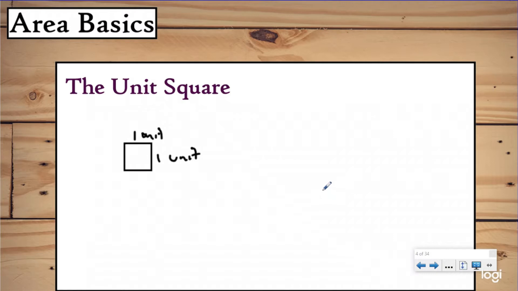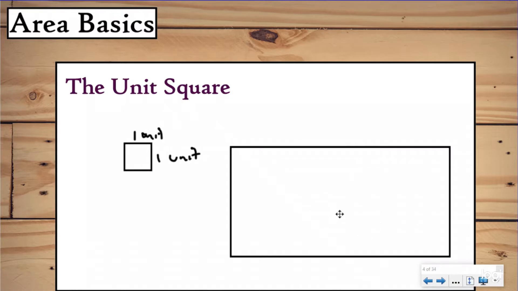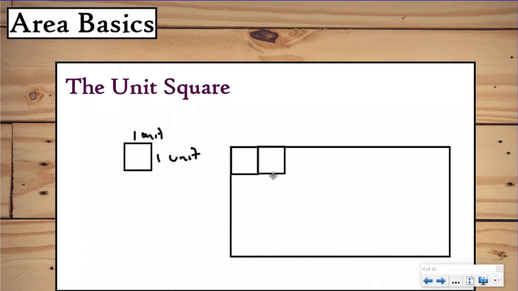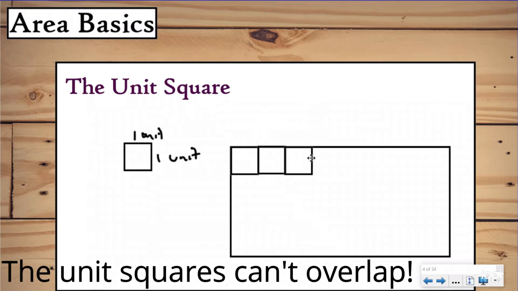When we're trying to find the area of a shape, we're going to cover the shape with unit squares and then count how many it takes to cover it completely. Here we have a rectangle — what is the area of this rectangle? In other words, how many unit squares do I need to completely cover it? In this unit, we're going to be focused on rectangles. You take a unit square and drag it one by one, and you want to make sure they don't overlap — that's a big thing. When finding area, the unit squares cannot overlap. They have to be right next to each other, not overlapping.